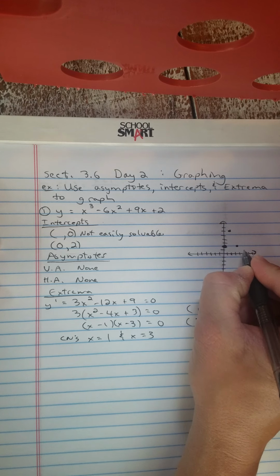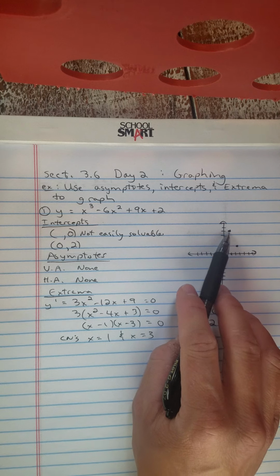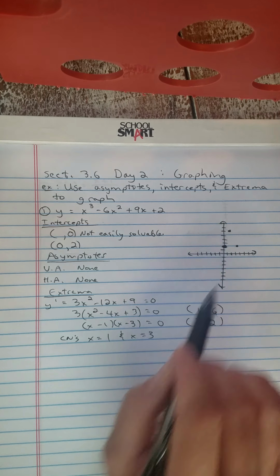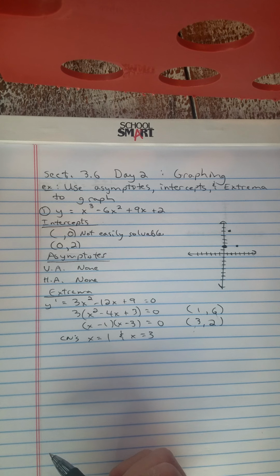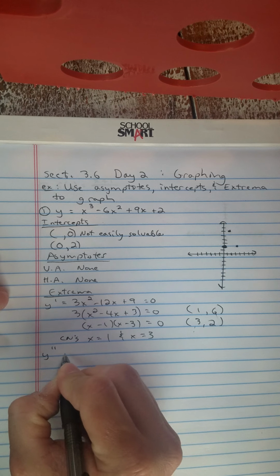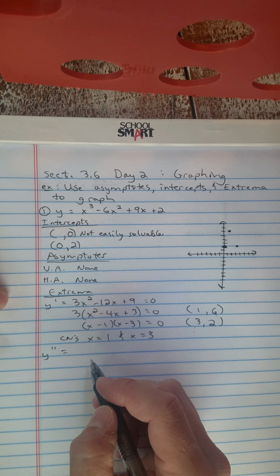If we just put this little portion of the graph together, here's what we discover. This must be a maximum right there, and this must be a relative minimum right there, okay? Let's do our second derivative test. The second derivative is just the derivative of the first. This will give us any points of inflection, okay?